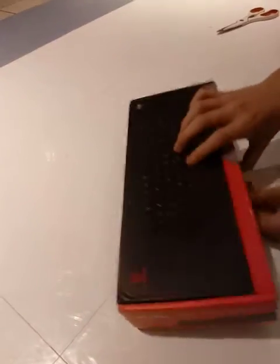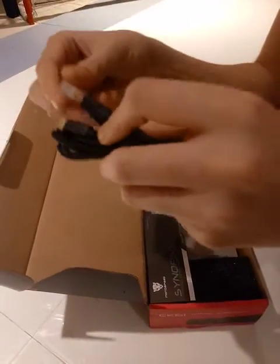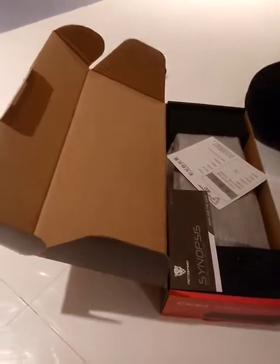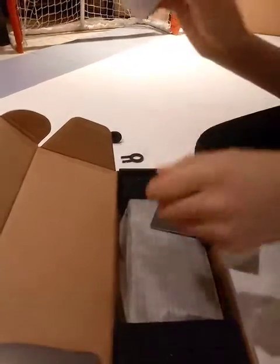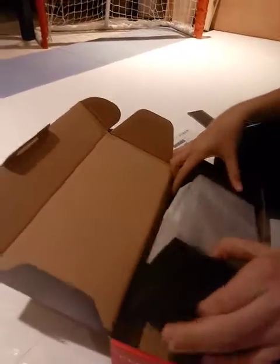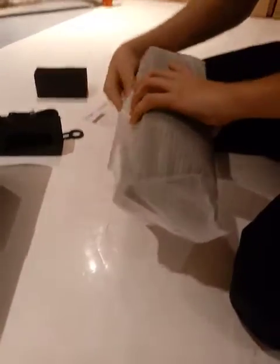Okay, this is my first time opening it — I don't even need scissors. As you guys can see here, it is a Type-C gold-plated cable, which I love how they implemented their logo onto it. The gold plating gives it more grip. Also included is a keycap puller, instructions — can't read any of this — and the last thing in here is the keyboard itself.